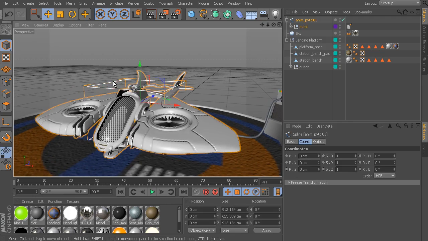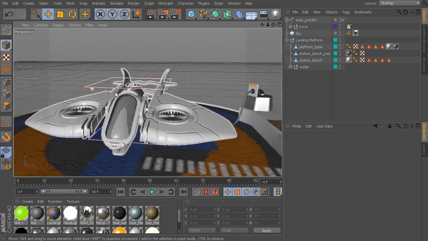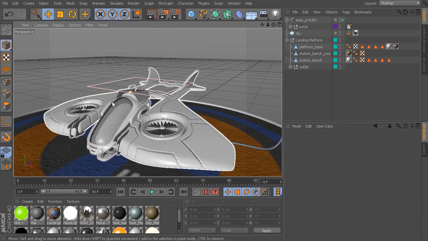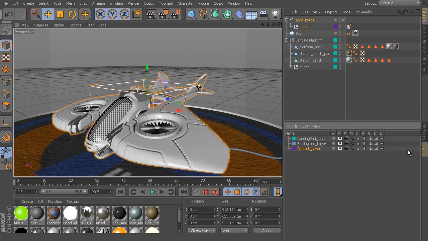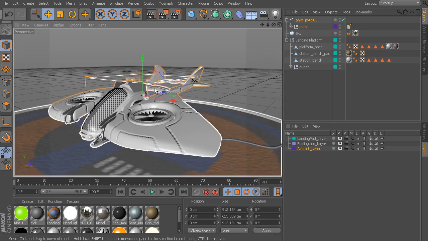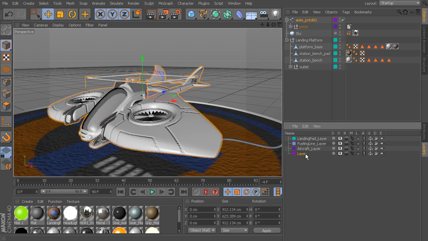Beautiful. Now, another thing I like to do, we're just about finished, is to create a layer for this object so we have a way to quickly hide our control objects. And this is great when we're setting up previews to kind of test our animation out in real time. We can go ahead and set up a quick render, and we can go ahead and hide our controls very quickly with our layers manager. So the only thing we're focusing on are the assets in the scene and nothing more. So with our control selected, we can go ahead and create a new layer from our selected object, and we can go ahead and rename this to controls layer.